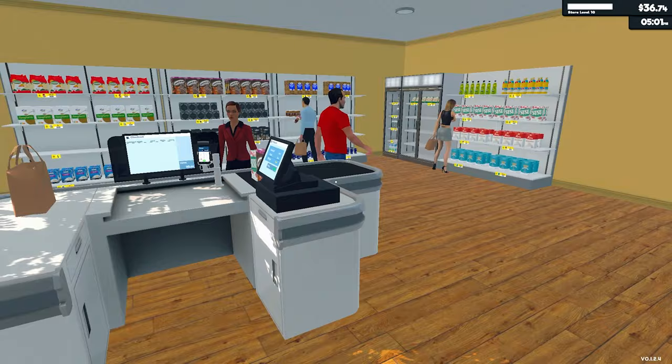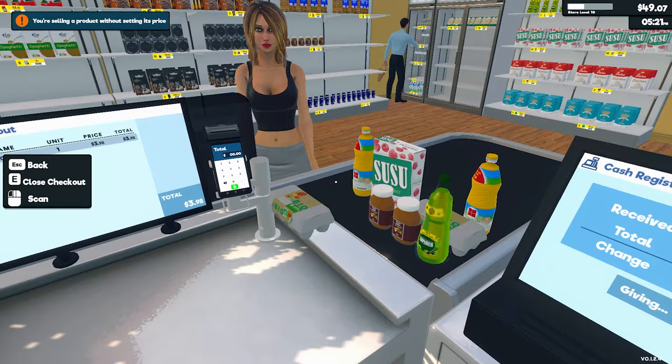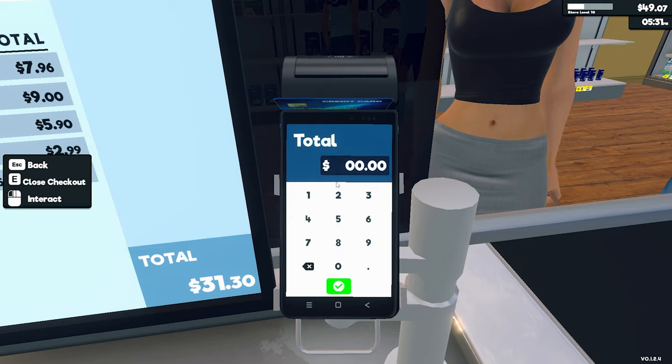Oh my god, the place is getting packed really quick. They're buying stuff left and right, and I barely have time to handle them. There we go. I'm really slow on the register. I'm not a register person. Oh, that one I'm actually really good. Look at that. Oh, sorry. Don't look at this. Never mind.